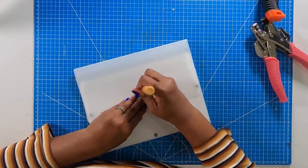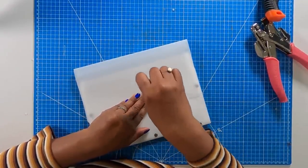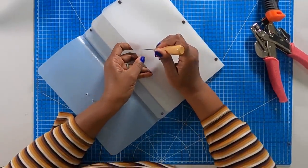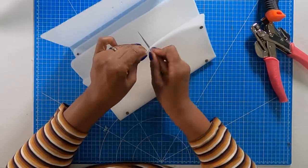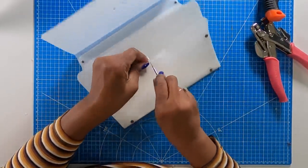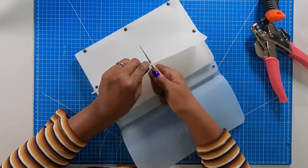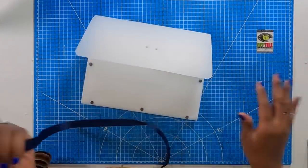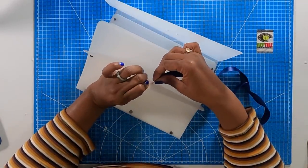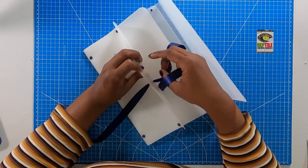Then I'm going to take my piercer and just make a pierce mark in the hole so that I'm piercing the other pocket slightly. So now I can take my piercer and really open that hole. We're going to do the same thing right here. We're really going to open it. And just like on the other, I'll go through. Now I'm going to use ribbon for this portion, but you can use whatever it is you like. But the first thing you need to do is thread both pieces through the bottom hole from the inside out.